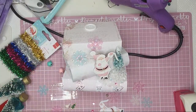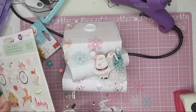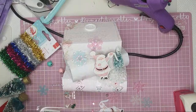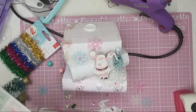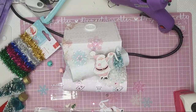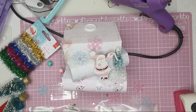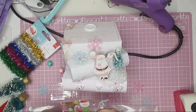I want to add maybe some chipboard or maybe poppy stickers. Maybe not. I don't really like any of those to add. Oh, what about the bow though, actually, at the top of the tree? Maybe? No, definitely not. I've got bows. What about a super tiny pink bow? I don't like that. I need a little 3D star, don't I?